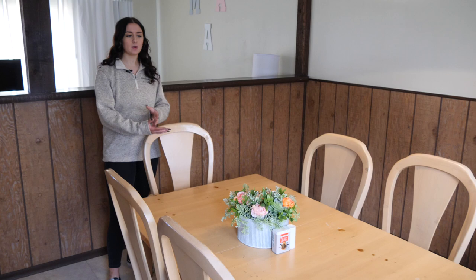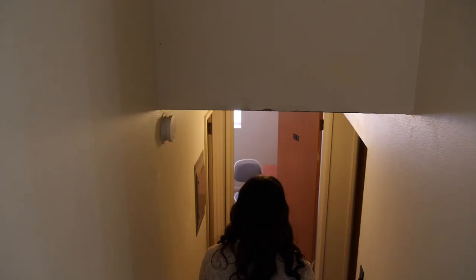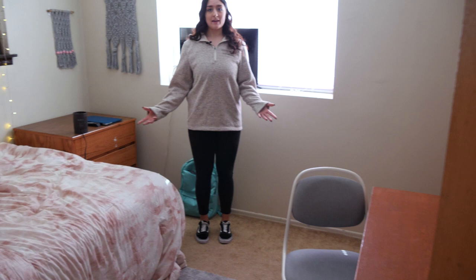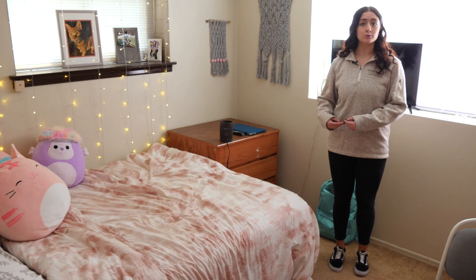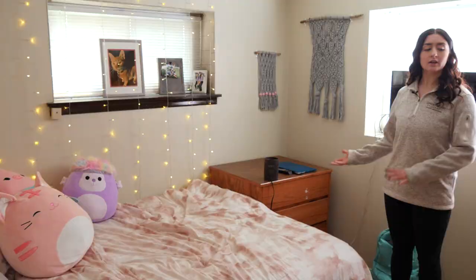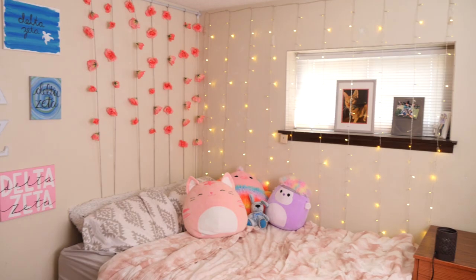They brought a table and chairs. This home houses four residents, so upstairs there are two bedrooms and down below there are two bedrooms as well. Stepping into the bedroom, you do get quite a bit of space. Even our smallest rooms here in Linden Terrace are larger than single dorm rooms on campus. Lindenwood provides you with a twin extra-large bed, a twin extra-large mattress, a dresser, a desk, and a desk chair — but all that furniture is optional. So if a student opts out and brings their own bed, you're welcome to do so.